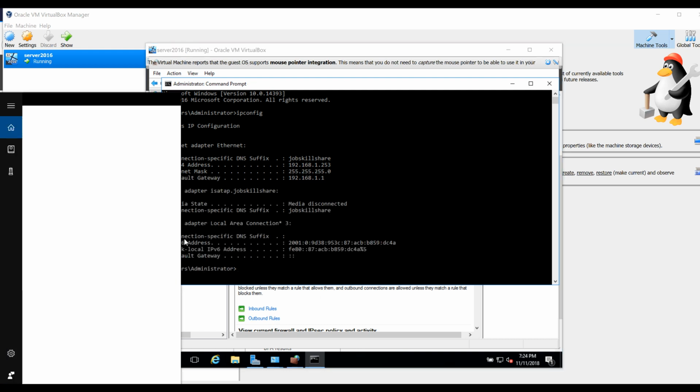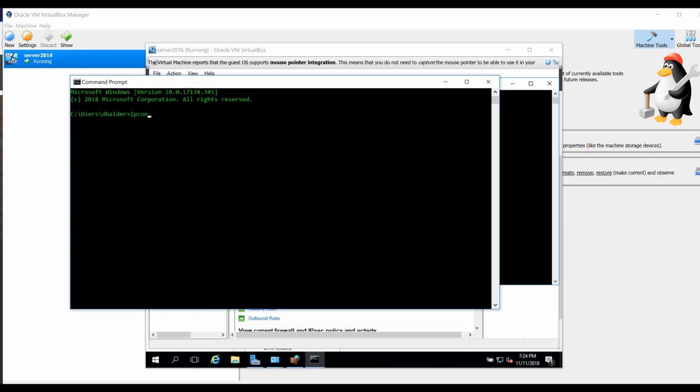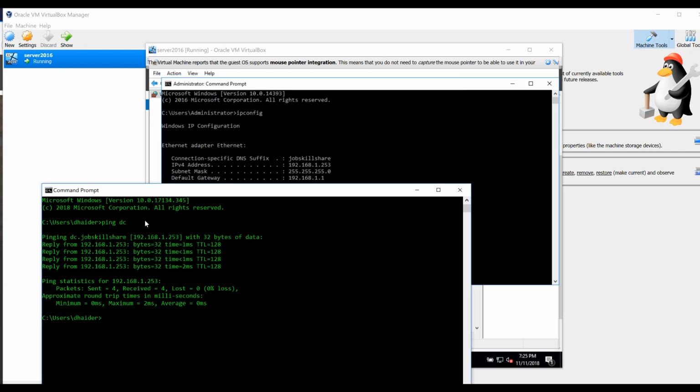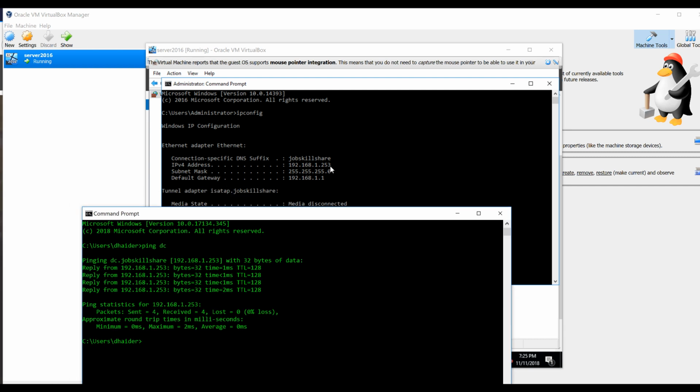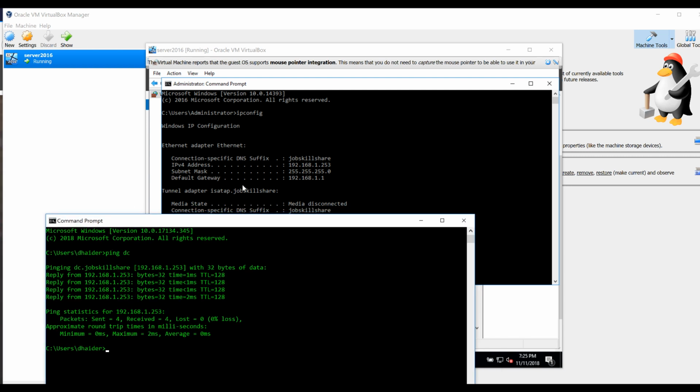So on my home machine, I'm going to go ahead and click on CMD, and now I'm going to do ping DC. So you see the DC, first it is knowing that there's a DC computer out there. So it picked that IP address correctly. You can see that they're matching. And now it is also replying to it too, because you can see there's zero loss. So this way I was able to talk to this machine by pinging just the name. And I can do the same with the IP.